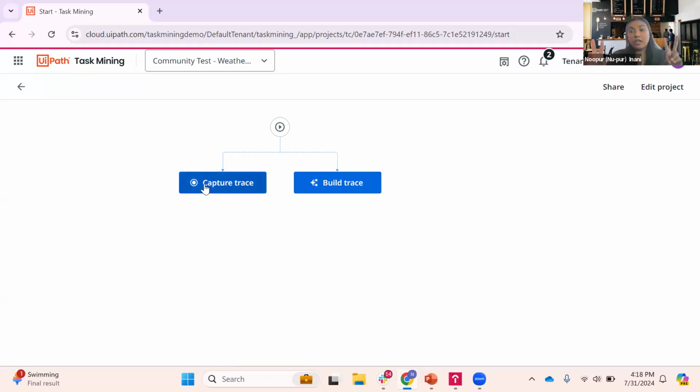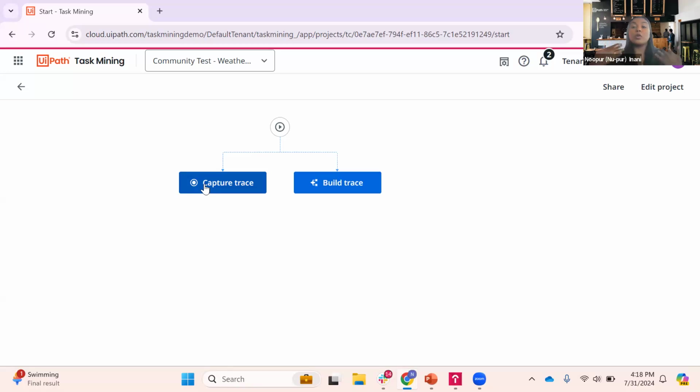So two things are happening here. One, as a business analyst, I am now the project administrator. I've created the project. I can capture a trace to contribute if I'd like. However, I have also invited 3 people. They are all going to get emails that directly send them to this link in a secure manner once they authenticate themselves to do the capturing themselves.